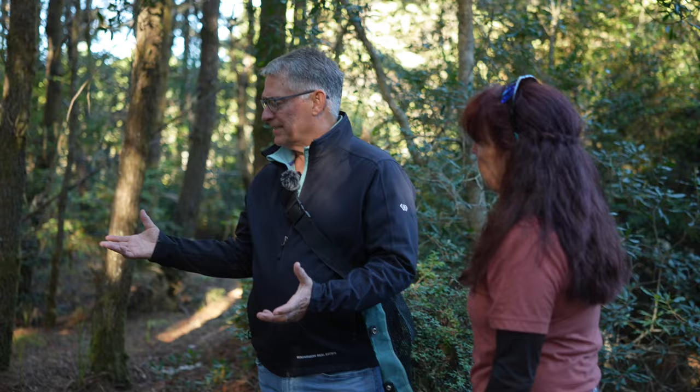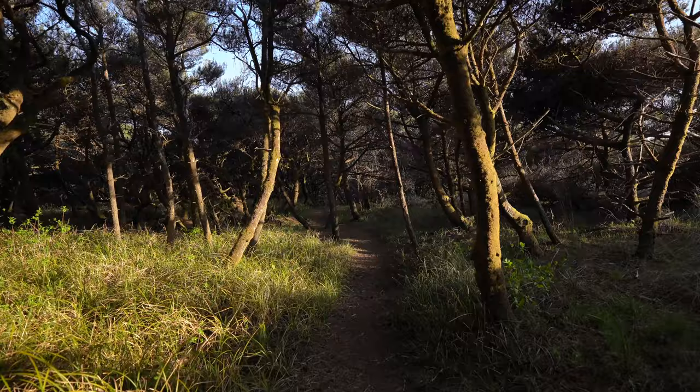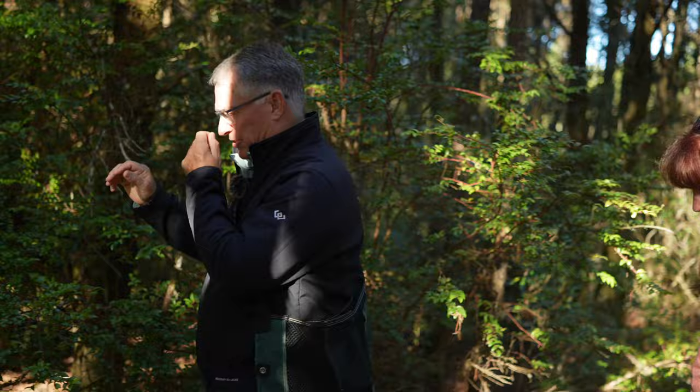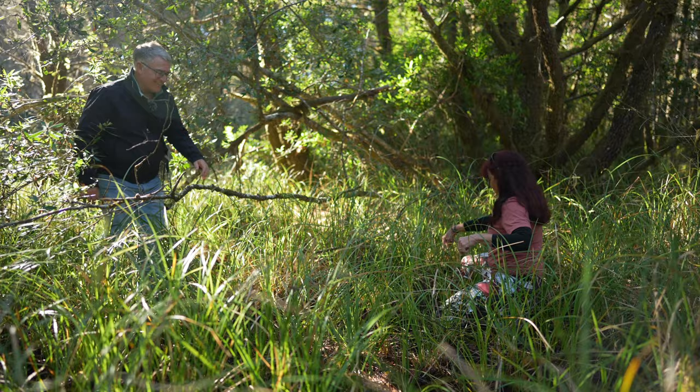One of the reasons this pine habitat is so good for the Porcini or King Boletes is this bed of needles here. It's so thick, and they grow up under it. They have that insulation, and we're looking for them as they come out of those needles. It's kind of like hunting for agates on the beach — your eyes get trained for a shape or a color that shouldn't be where it is.